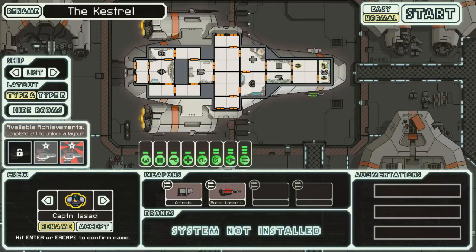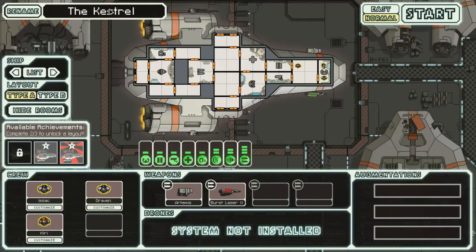We've got Captain Isaac, who will be at the helm. We'll have at the shields, Shield Officer Draven. Since the first name doesn't show, I like to give them cool position titles. There we go. And we're gonna have Weapon Officer Kiri, as my weapons officer, obviously. And the ship, we're gonna be calling it the Javelin, I think. Yeah, that's right.